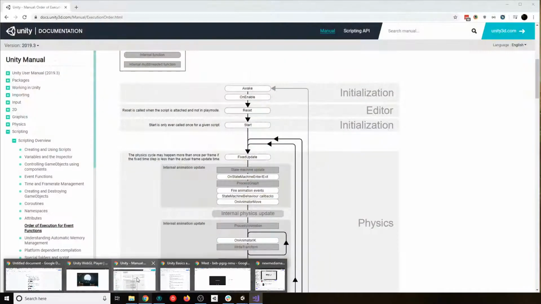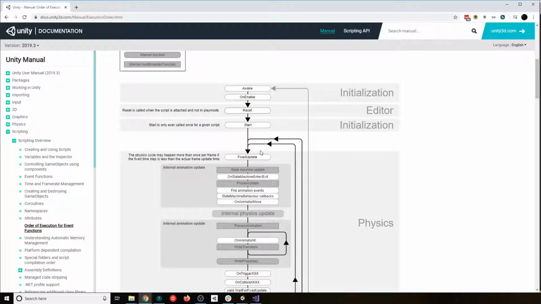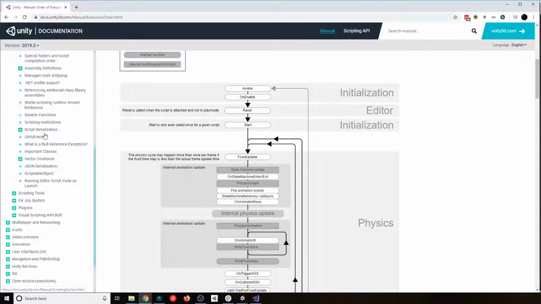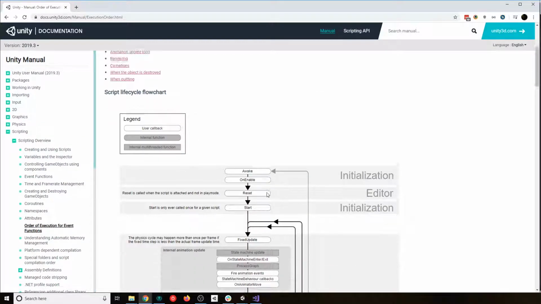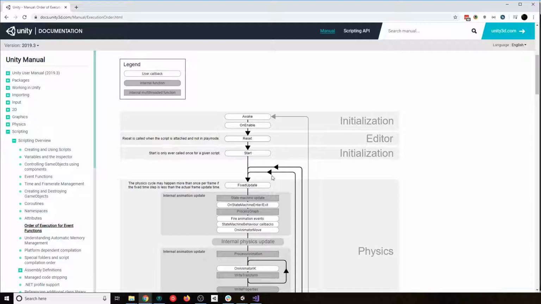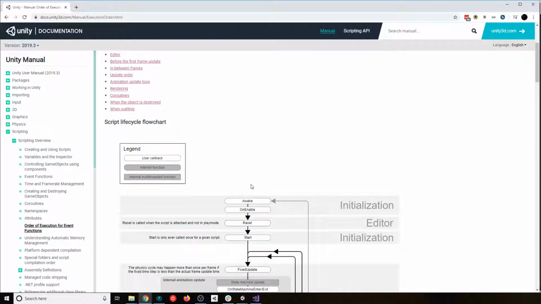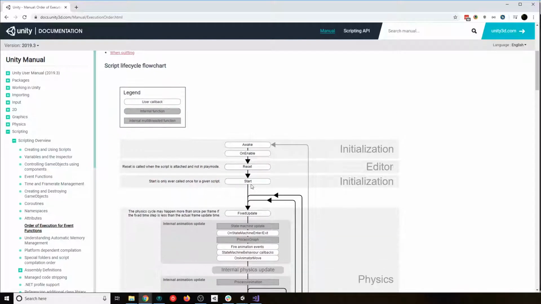So first of all, Unity documentation is the best place you can go when you need to find something about Unity that you don't know or you want to know how to use. It's a huge manual that tells you everything you need to know. Of course, some more custom things you will have to do by yourself or find elsewhere. But pretty much all the standard things from Unity are covered in the documentation.